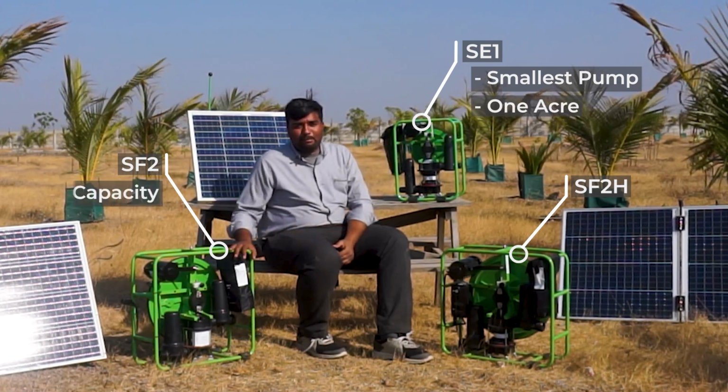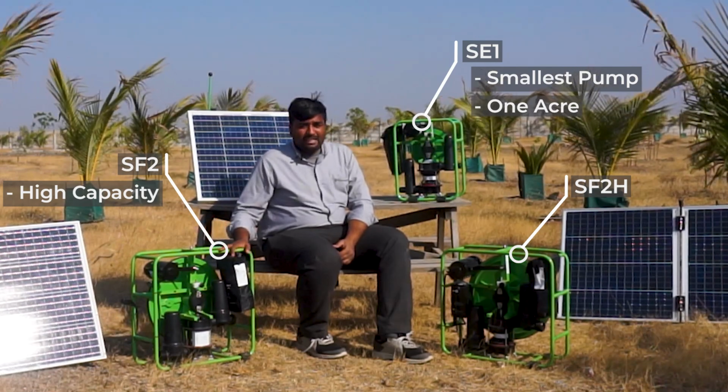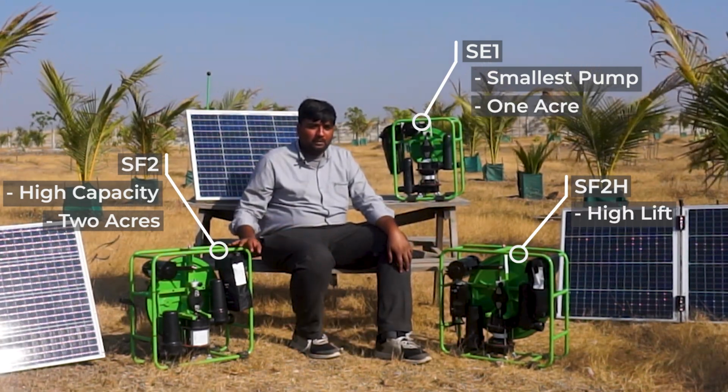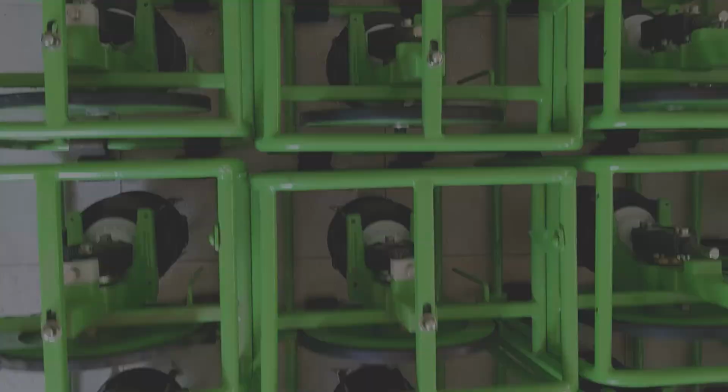SF2 is our larger capacity pump, which you can see is larger in size too, irrigating up to 1 acre of land. Here there is the SF2H, which is the higher head version of SF2. By using the SF2H, you can irrigate up to 1 acre of land.